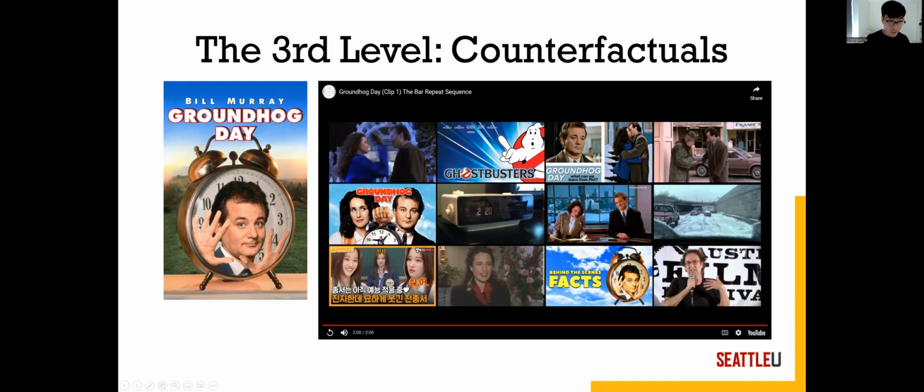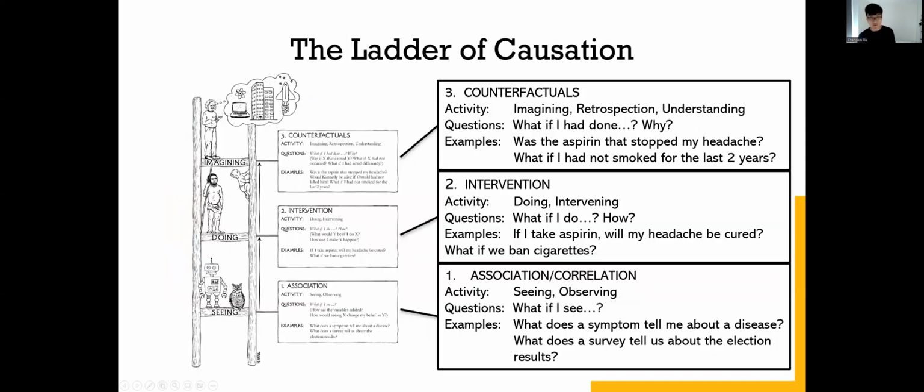So in conclusion, to identify a causal relationship between two variables, we need to go through all three levels of the ladder in this system. We need to have some evidence of correlation first. And then, since we want to understand what the true effect of the cause is, we need to pick the cause and change it intentionally. And that is where intervention comes in.